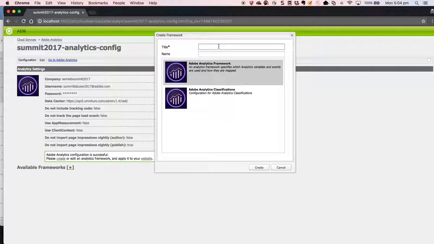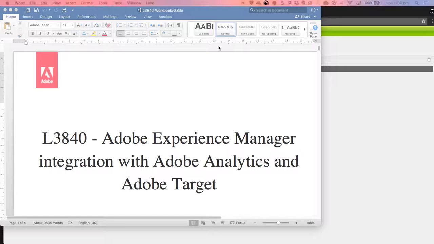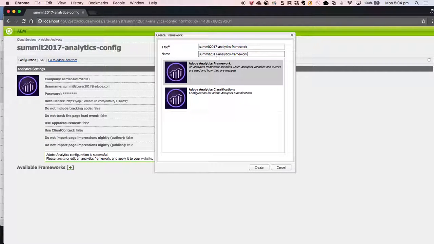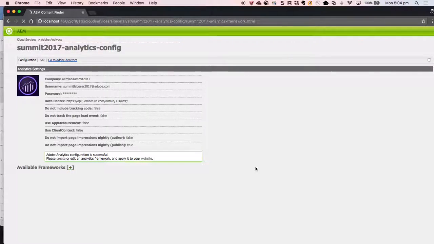Now come into the window where you want to configure your analytics, create Summit 2017 Analytics Framework, and I will use the same name as well, and you have made sure that you've selected Adobe Analytics Framework to be set up. Once you're done, press Create.